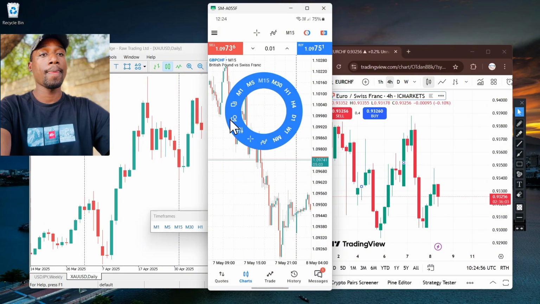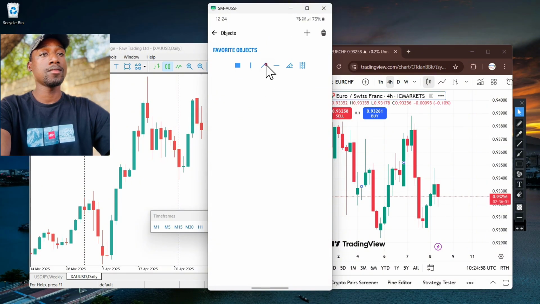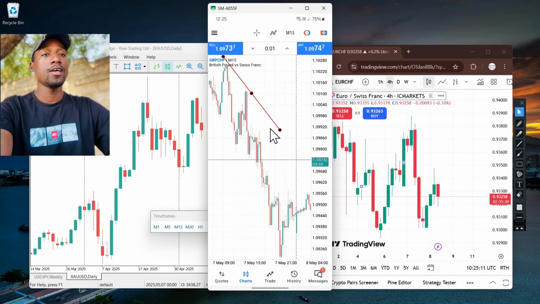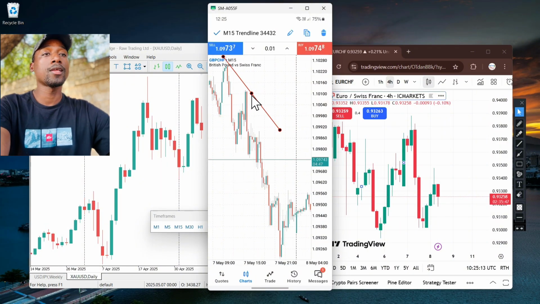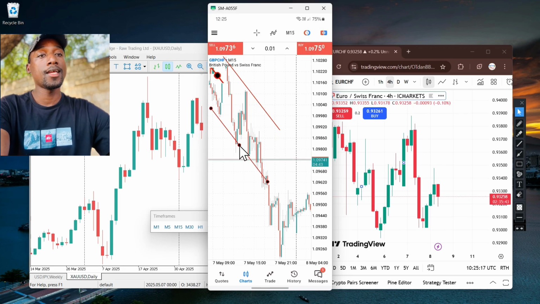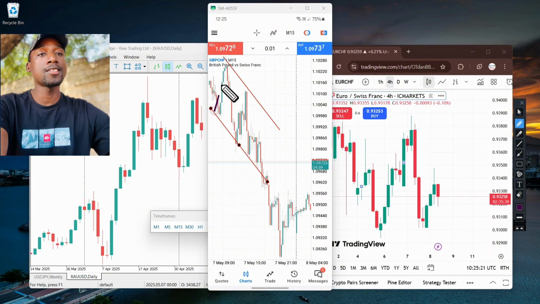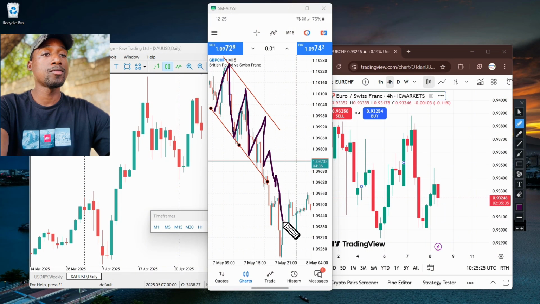So let's tap here. Let's tap on this one. Let's tap on this one line. This is a trend line, and this trend line will do more work. So I want to demonstrate to you so that you can understand. This trend line will do more work in terms of analyzing a channel. So a channel is basically simple. We have a descending channel in this way, which means it will be bouncing off like this.